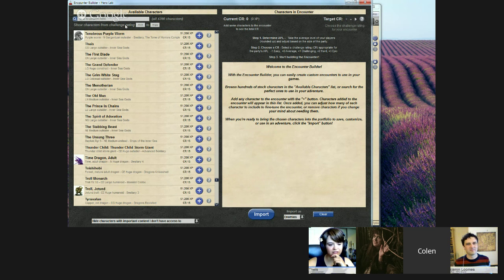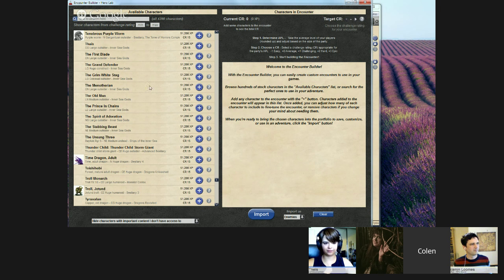We also have a bunch of free content available. For example, all the NPCs from the NPC Codex, from the Game Mastery Guide, from the NPC Guide. Those are all available even if you just have the basic Pathfinder stuff in Hero Lab. So even on the first day that you buy Hero Lab, you still have hundreds of NPCs and monsters that are available to use in your games.